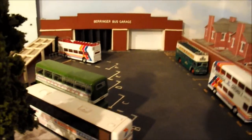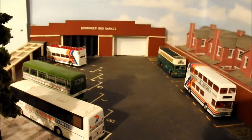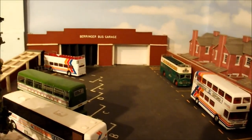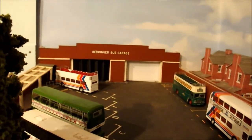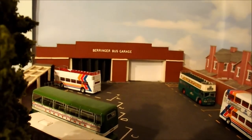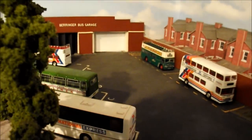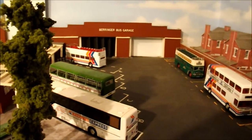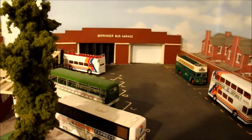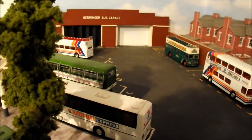Here is the bus station. That took a little bit of time to work out, but the inspiration for it was Winchester bus station - a very similar kind of style. Again it's made out of brick plastic card, stripwood, matchsticks, acetate, and just basic paper to make the corrugated shutter down at the end. Nothing terribly difficult - the actual main station building at the back is literally just scrap wood I had in a box, knocked together to create a frame, then clad in card, and then plastic card on top.